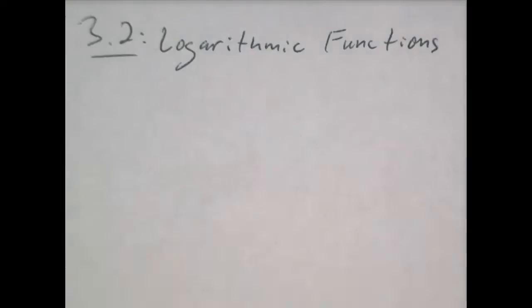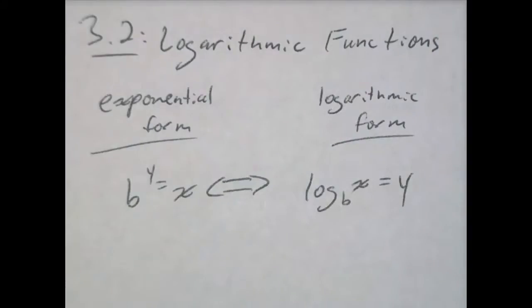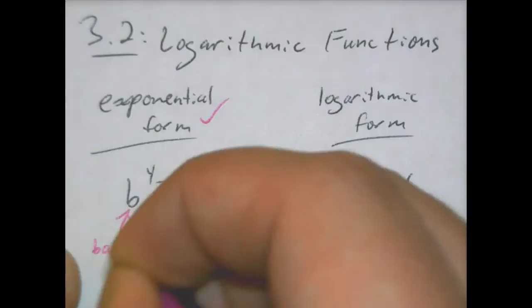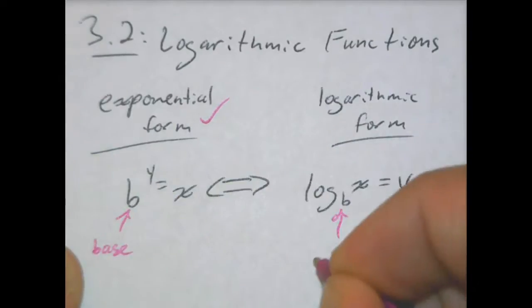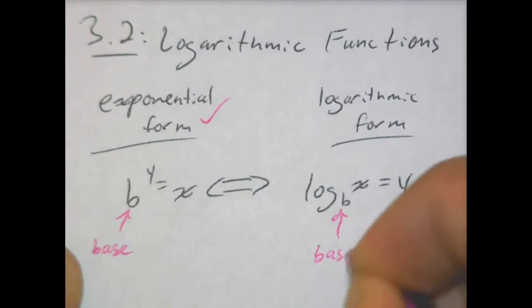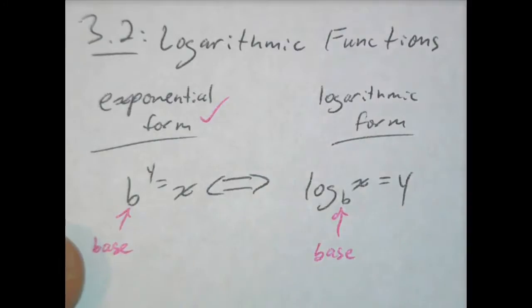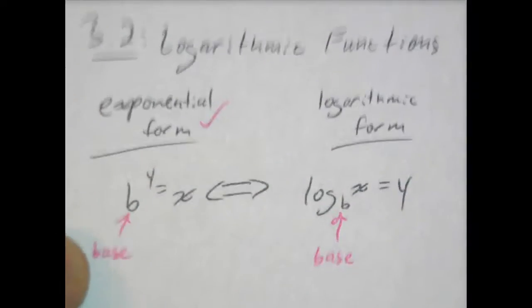Who knows? But anyways, there's two different ways of writing logarithms, so let's explore that really quick. So here are the two different ways you can write it. We have explored exponential form. That's what we did in section 3.1, where we have a base. Well, in logarithmic form, that same number is also the base, so I can rewrite these as either one. They're interchangeable with each other. That is what's cool about exponential and logarithmic. They're actually inverse functions of each other as well, but we'll get to that later.